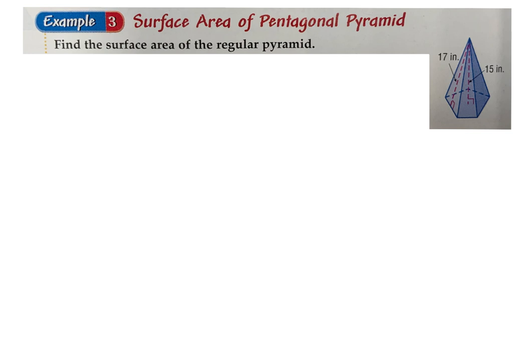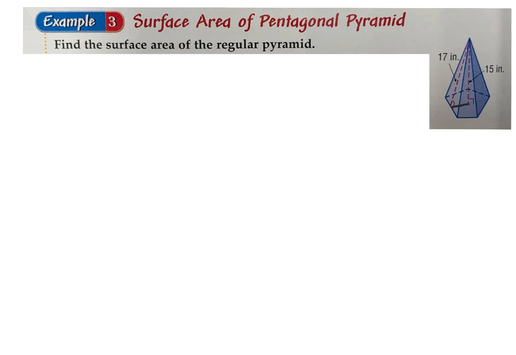And so if I were to draw a line from where the altitude hits directly to where the slant height hits there, what line is that in a regular pentagon? What term is that? That is an apothem. So if I were to go straight from here to here, that is my apothem. Correct? All right? Which I need my apothem in order to find this particular pyramid.